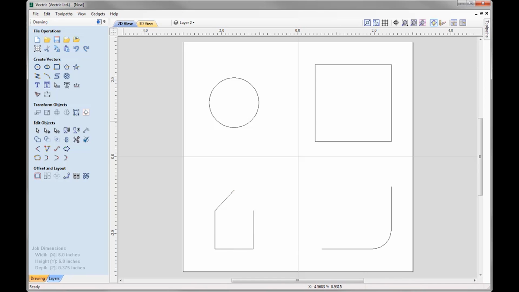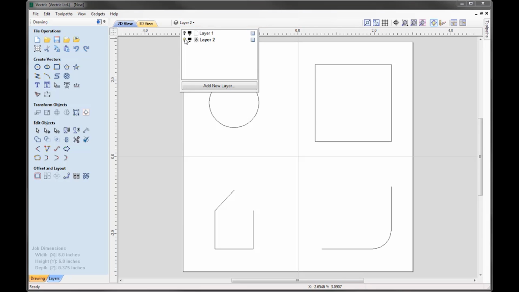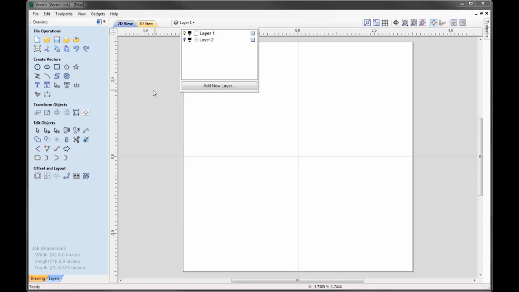And so the addition of smart snapping makes drawing and aligning vectors so much easier to do than in previous versions. So now we're going to look at a new feature added to version 9 that helps us to draw shapes without having to type values into the create shape forms. And this is what we call transform shortcuts. So let's just go to our layer manager. We're going to switch off layer 2, switch on layer 1.